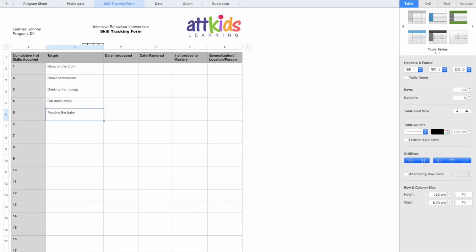All right. So, again, this program needs to have at least 10. Now, again, 10 is the criteria for the ABLES in order for the program to be mastered. But you also want to ensure that the child that you're working with can readily imitate any action with objects.